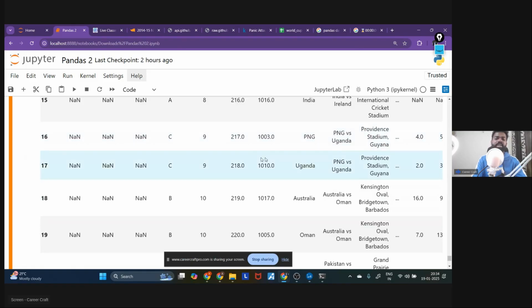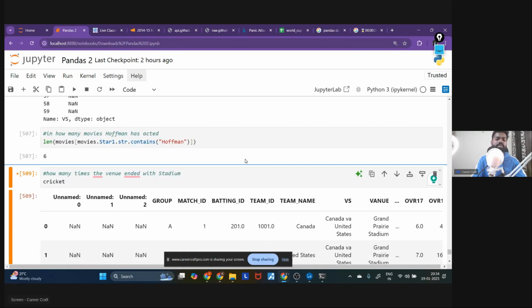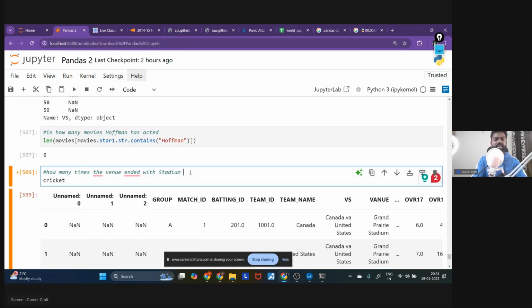Here stadium is in the middle. If you use contains, it will also give you the middle stadium words. So don't use contains.